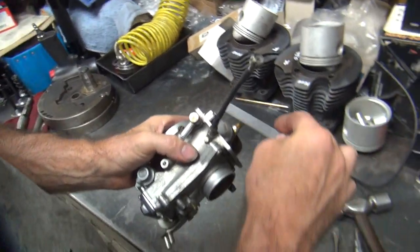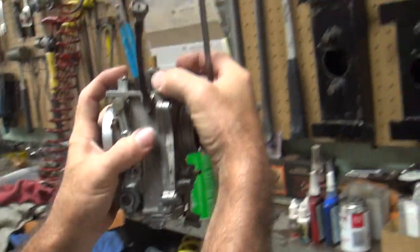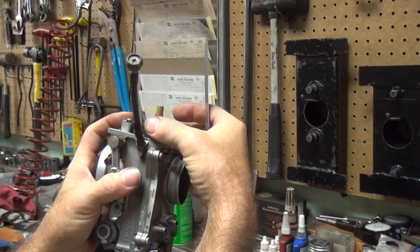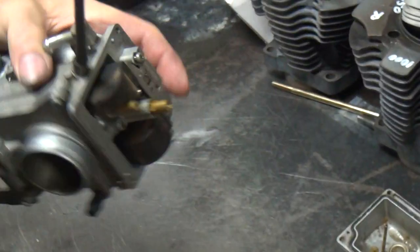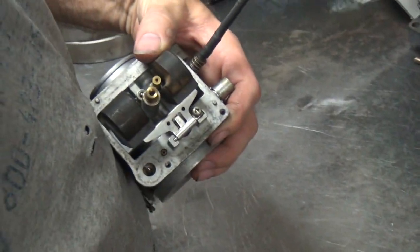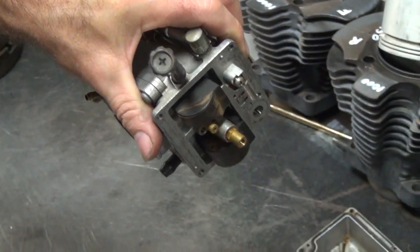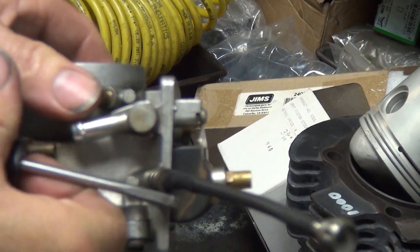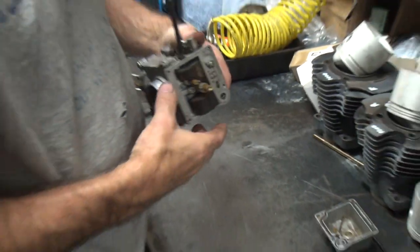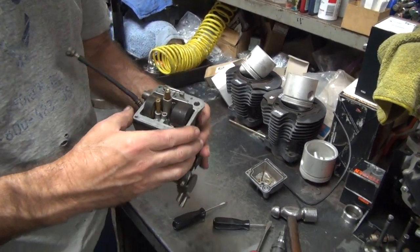So now the float level lever right here is almost level, but actually it's a little bit more than level. Most of the time when these things are level, with the carburetor going vertical, they're good. In this case, we're slightly past that level point. So I think I'll put it where I always do it, which is level. See how it's now level? Yep. Gotta find a spot where it touches that. You want to try to make it straight to this surface. Now that does affect the idle mixture quite a bit, so you want to make sure you get that close.